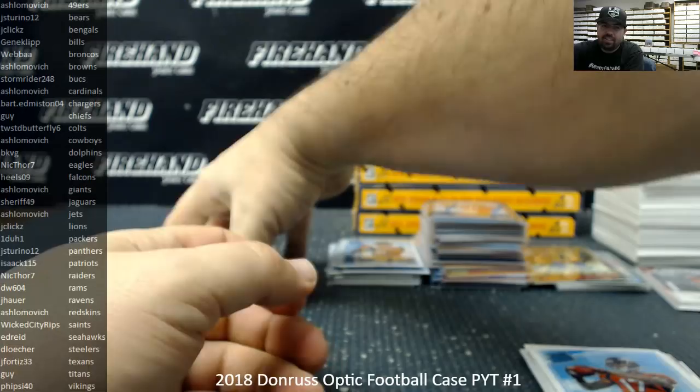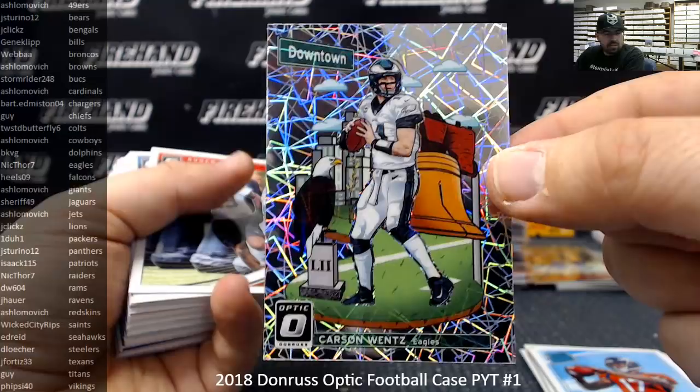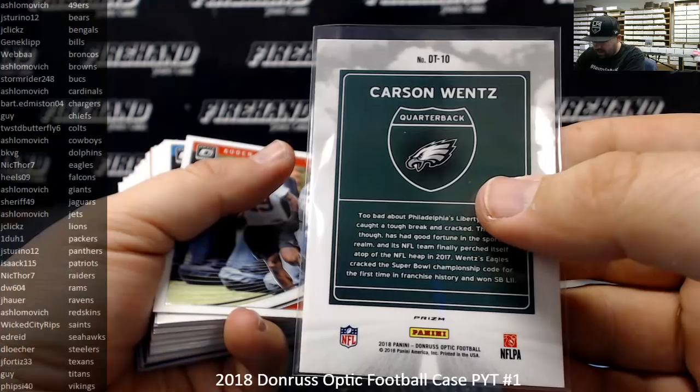Got another downtown. This time it's Carson Wentz. He cannot be coming one a case. Either that or the luckiest people on the face of the earth. The Eagles going to Nick Foles 7. And like I said, if these are coming as often as they are in every single case, I'm putting that set together.